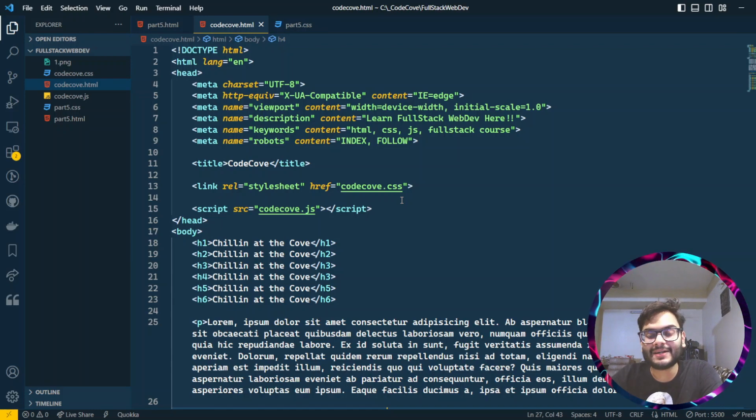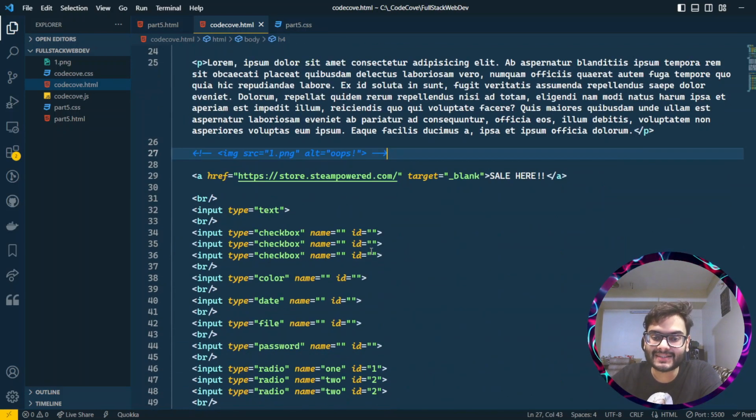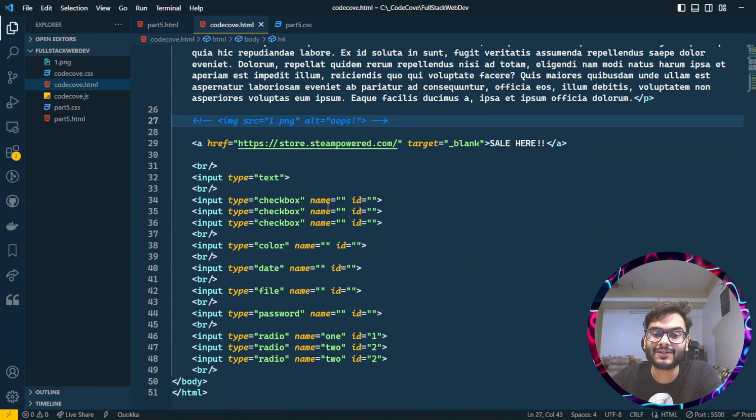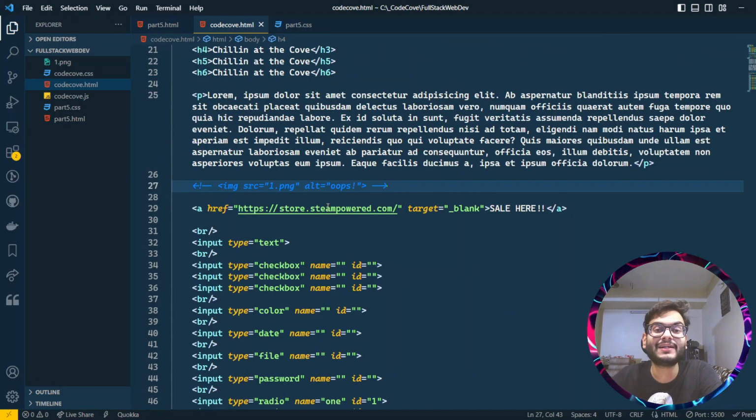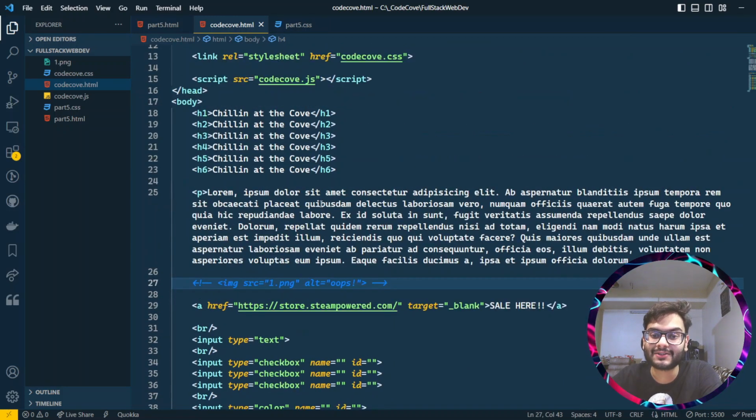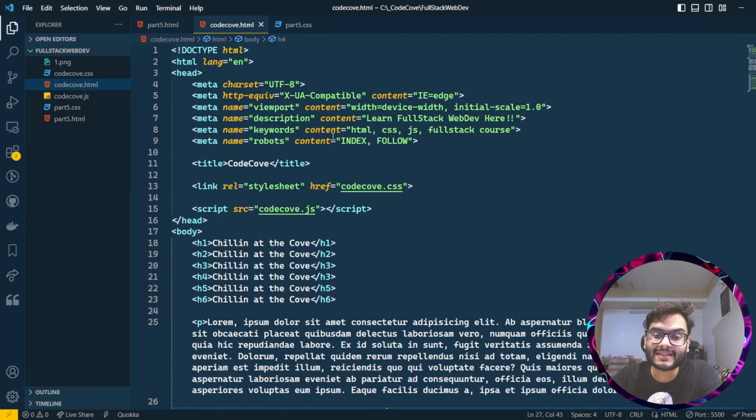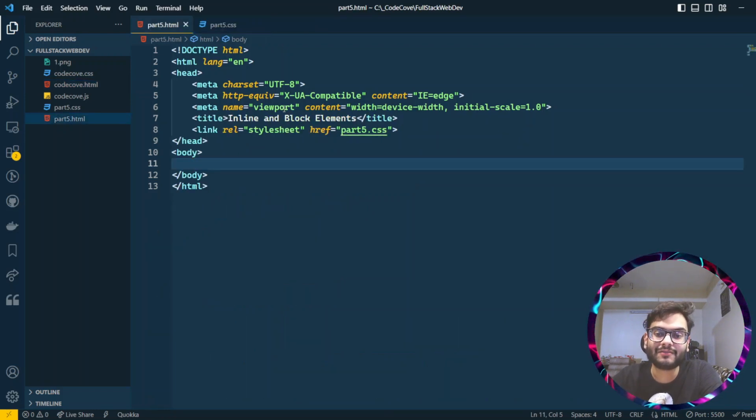So last time we left off by understanding some basic HTML tags, or should I say the most frequently used tags, the ones that you would see most often. And last time I told you guys that I would be going through inline and block elements. So let's create a new HTML file. I have already created one for myself, you can go ahead and do that. Once you're ready with your HTML boilerplate, let's understand the difference between inline and block elements.